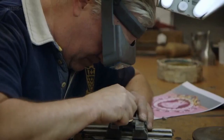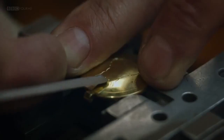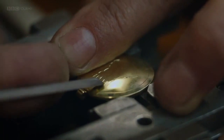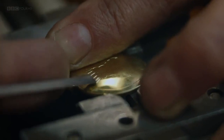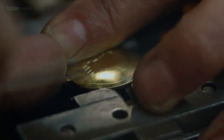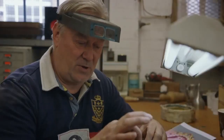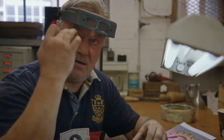Steve grudgingly admits that there are machines that do engraving now, but the human touch still gives the best result. With an engraving tool, it's about catching the light - you can do a cut that you turn it round and it'll look sort of positive or negative. Whereas a piece done on a machine or laser, for the most part once it's in metal, looks flat. If I put a little flick over the top of her eye, it will look slightly different. The machine doesn't do that.